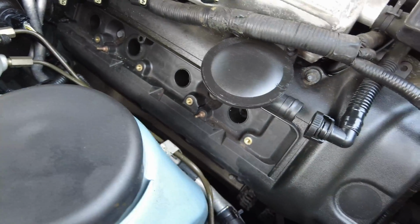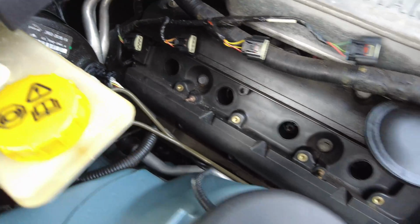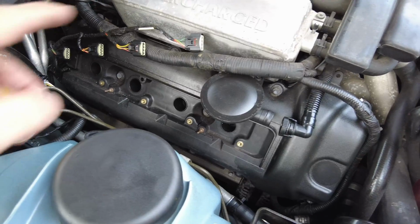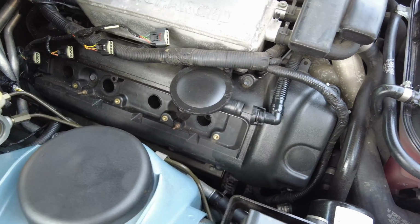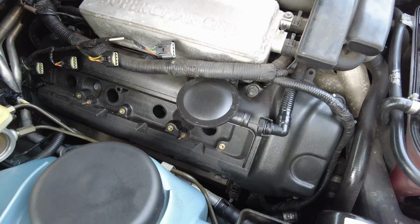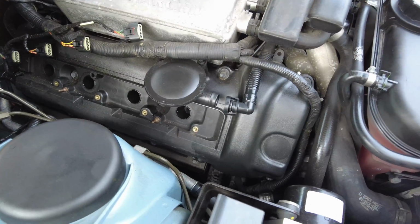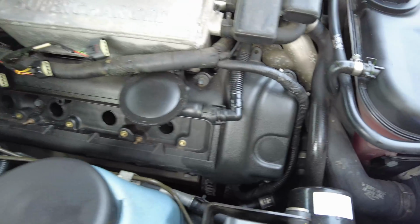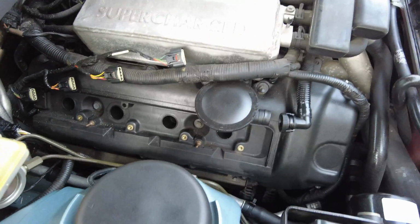This isn't going to come out too well, but some of these wells do have a reasonable amount of oil in there, which means that the spark plug boss seals are probably a bit knackered, so they're going to have to be replaced, as well as the main gasket for the cam valve cover. So now I'm going to start having a go at some of these bolts here, just to start freeing off the head.